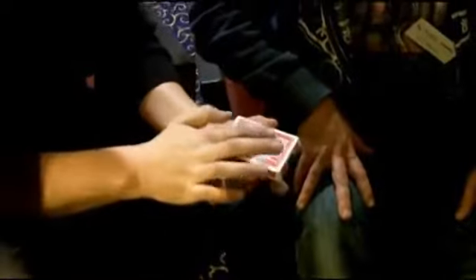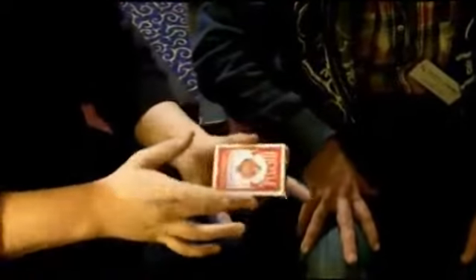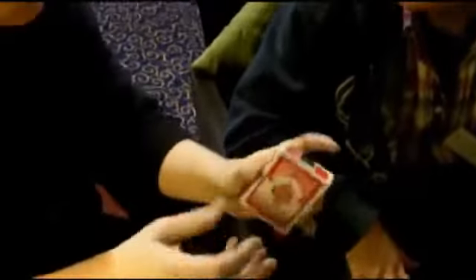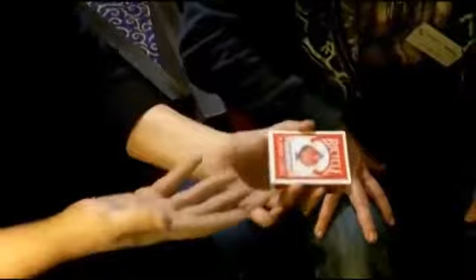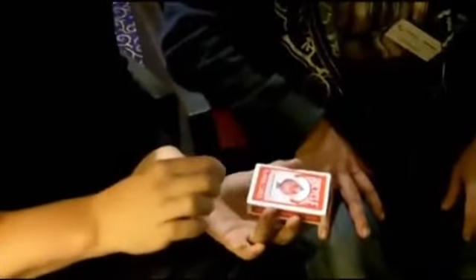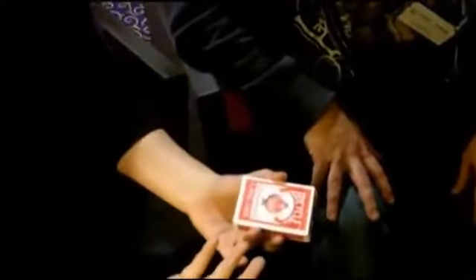We'll lock the box just like this. You can see it on all sides — all locked up, safe and secure. Somewhere in the middle is your card with your name on it. And you remember I said no sleight of hand? Well, even if you thought I may have been pulling your leg in that regard — now it's sleight-of-hand proof, because there's no way I can manipulate them. The hole in the case serves as a viewing port through which you'll actually see the card come back to the top.